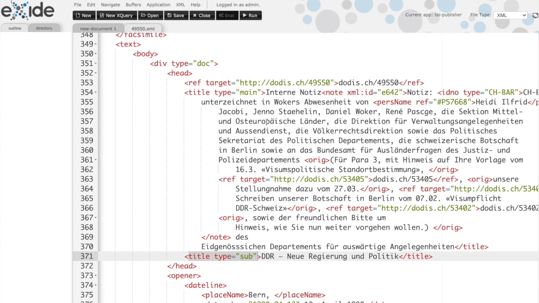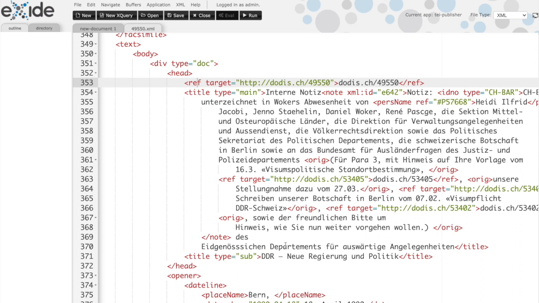And in addition to this, we also have this ref up there, which links to the corresponding entry in the DODIS database. So basically, we want to turn all three things into proper titles, or rather, we would probably like to render the ref a bit smaller, the title type main as main title, and title type sub again a bit smaller.